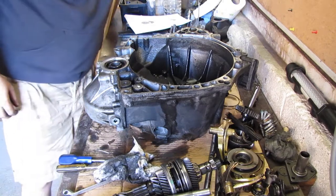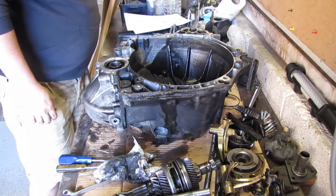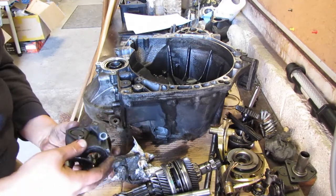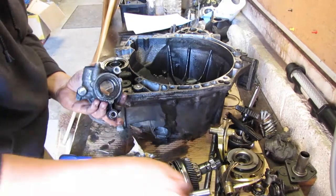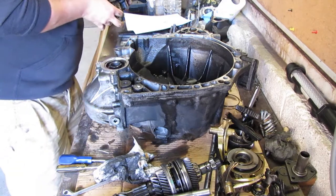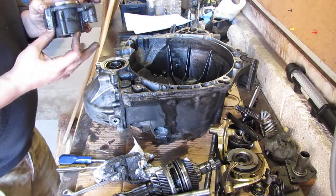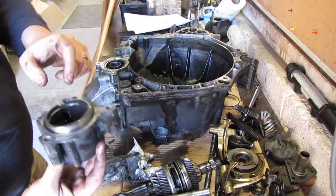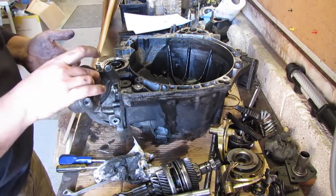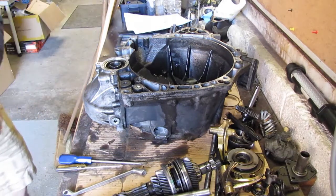Just to check I got everything — take a piece of paper: one, two, three, four, five, six, seven, eight. Take out the seal. I got the seal that goes on here. And if you have a speedometer there's actually another bit in there along with another gear, but I don't, so they aren't inside here. This will require some more effort to get this thing off.